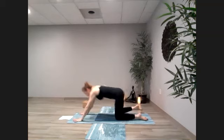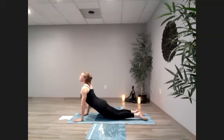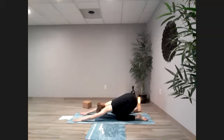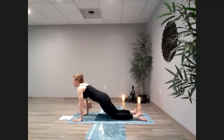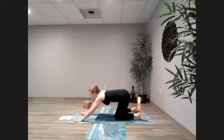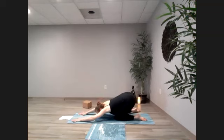Again. Nice long breaths so we have time to get into each pose. Let's do it one more time. Inhale. Exhale, settle. Inhale, open. Exhale, bring it back into our extended child's pose.